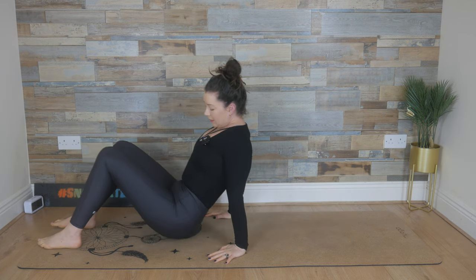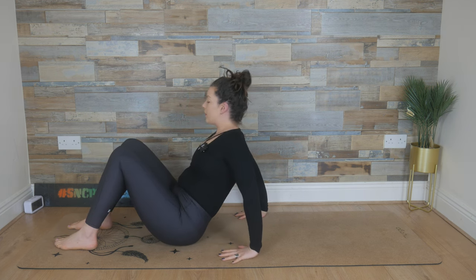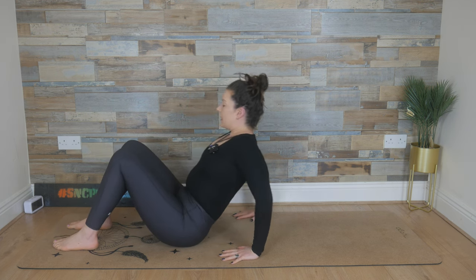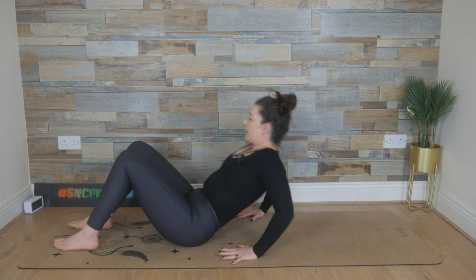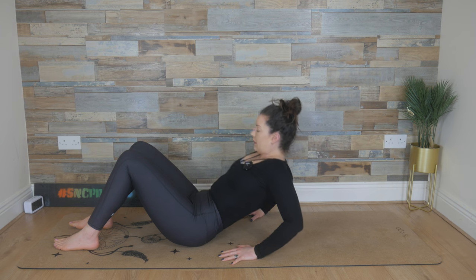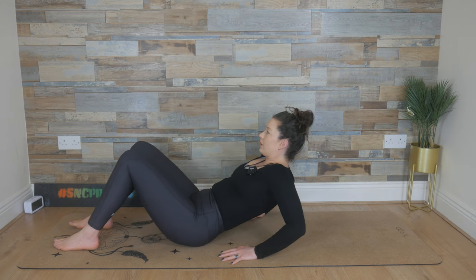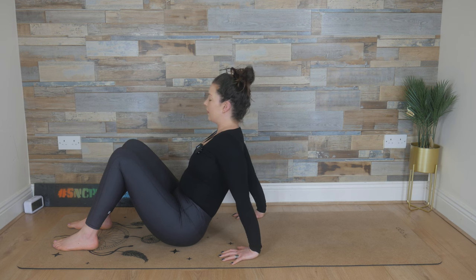Feet on the floor here, place the hands behind the hips so you can softly bend those elbows, spread the fingers. We're gonna inhale, bend the elbows back, exhale, push up strong. Breathe in, bend the elbows back, and exhale, push up strong. Two more just like this, getting the rhythm of that bend and extension.